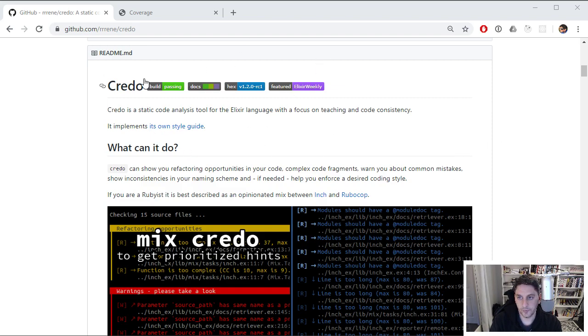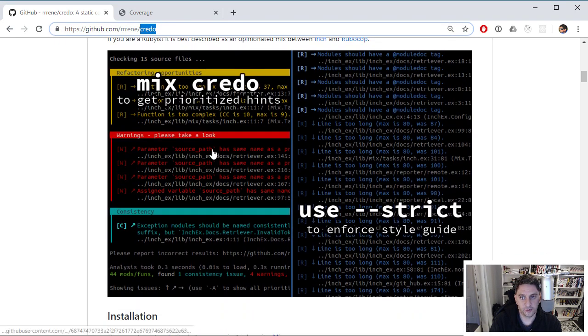So yeah, this is the Credo tool here. You'll see it's showing some sample output. You'll notice on the right there's a section about using strict mode to enforce the style guide. That's probably the most useful way to run it. You may not want to always default to that, because if you have a big existing Elixir app and you introduce this in the middle of it, there's probably going to be all kinds of violations in there. If you start with the strict setting, you might end up causing a build to fail or something like that.